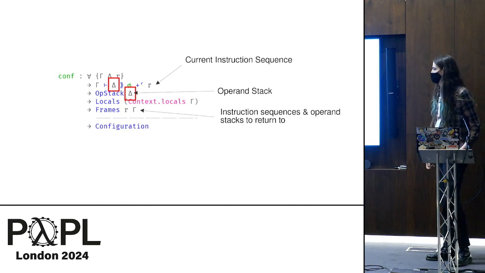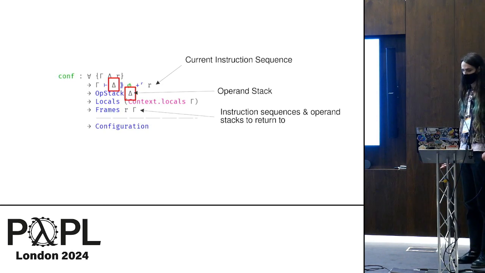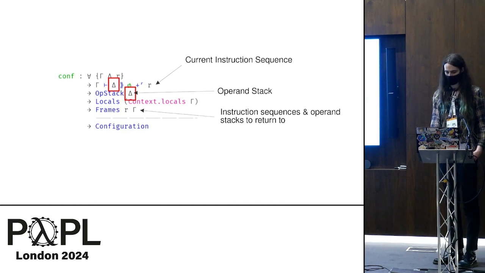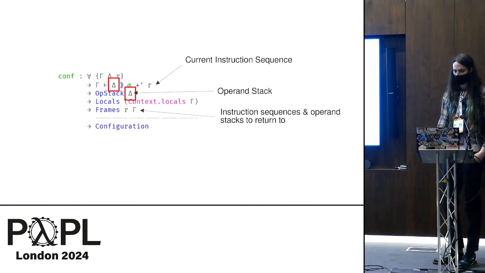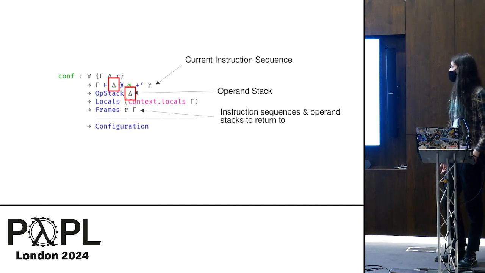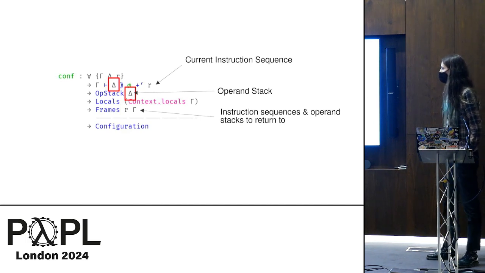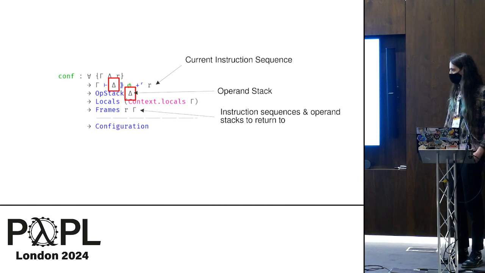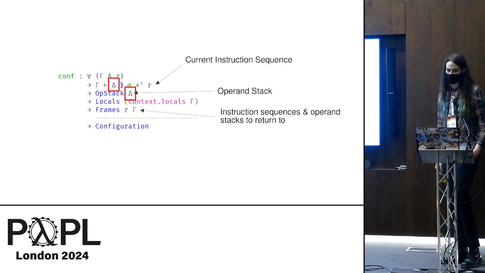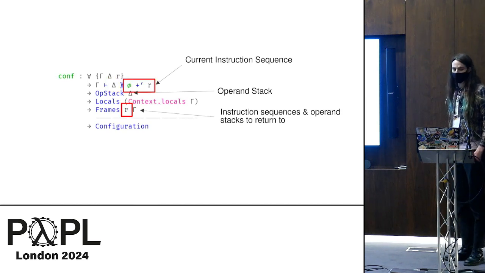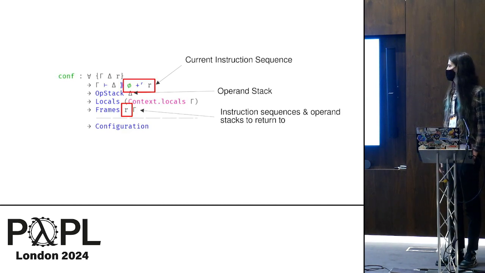So here, because we have delta in the same places, this requires that for a configuration to even be constructed, to be valid, it has to have an operand stack that's ready to execute the next instruction. So our configuration will always have the stack in the right shape. And then whenever we have control flow, where the stack is going to empty out and then change, if we enter a control flow block, we add it to this frames data structure, and we save the current operand stack and the rest of the instruction sequence, the continuation, and then we constrain the next version of the configuration. Whatever new instruction sequence we're starting to execute, we have to finish with what we're continuing with, right?